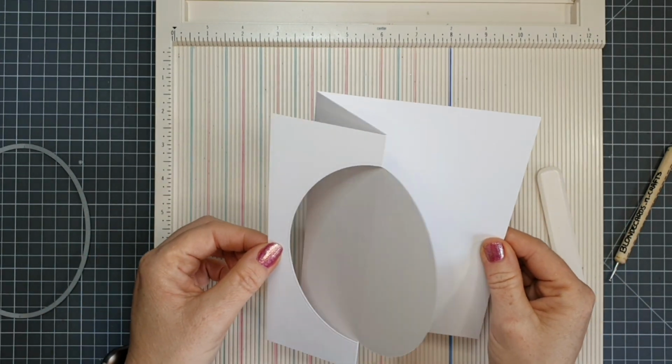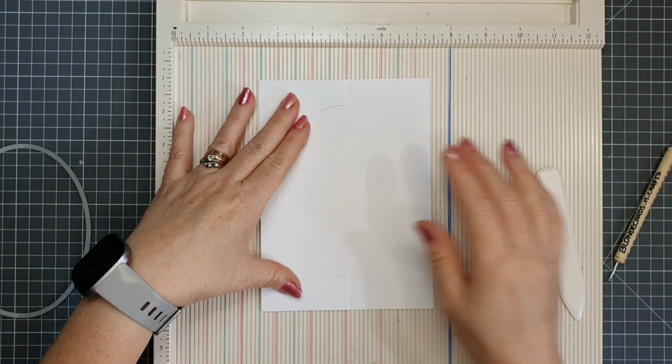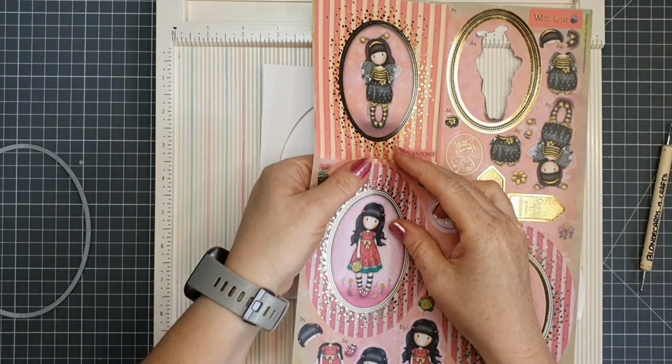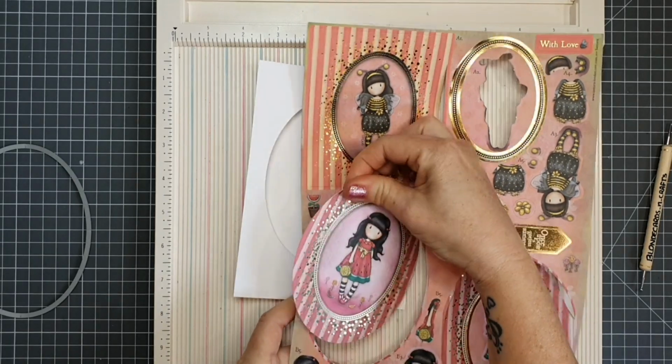And there you go. There is our Z-fold flip card. It's as simple as that, using partial die cutting. All we need to do is embellish it now. And you can do this on any size card that you want to make.